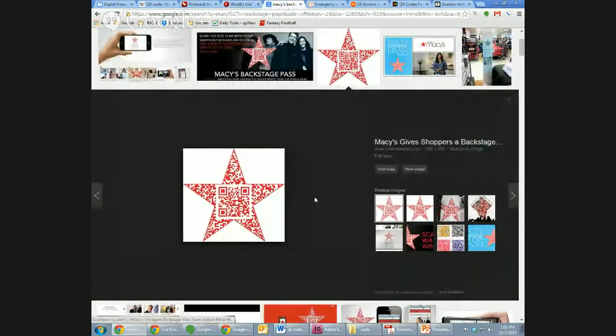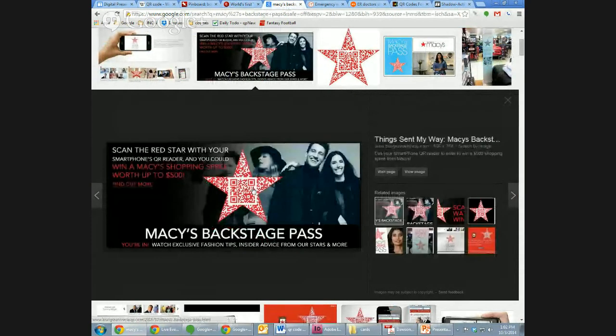They also pop up in advertising. There are ways to deliver coupons. So this, for example, is Macy's Backstage Pass. You may have seen this a year or two ago. You'd get a print coupon, or they'd be in the store and you could scan them and they'd have specific deals. And why this would be different than a print coupon is it could be revolving, right? You could go in there, scan the same code, but the data it linked to could be changed.